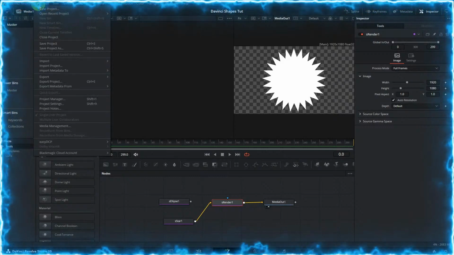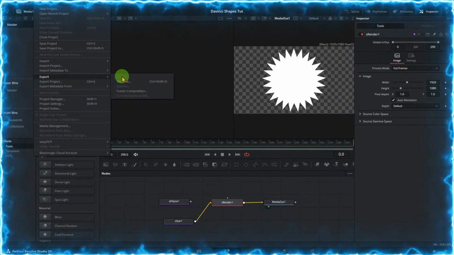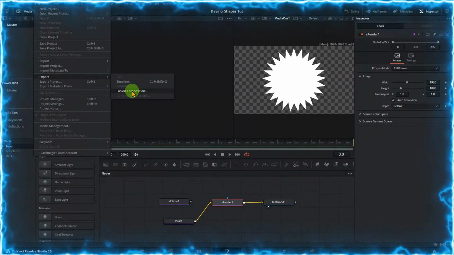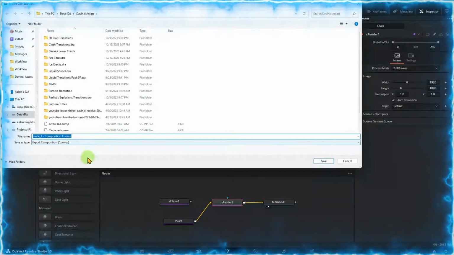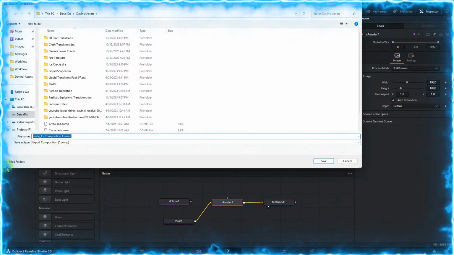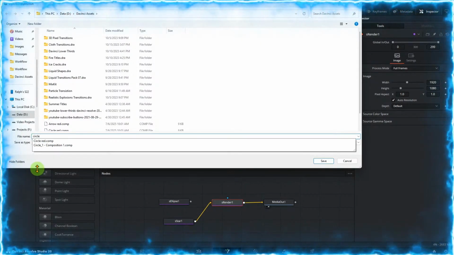Come up to File and Export, and then Fusion Composition. It's going to ask for the file location. You can give it a name. This was circle, so I will call it circle, even though that's not what it's showing right now.